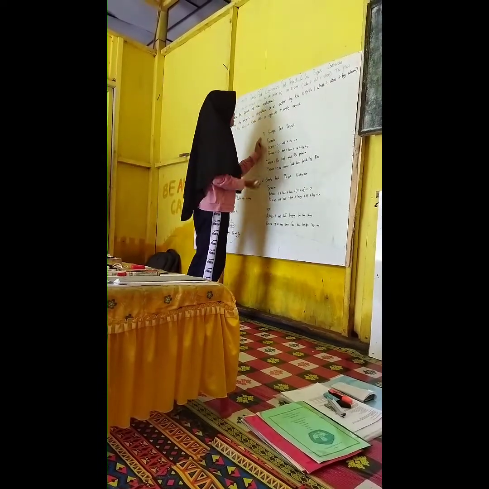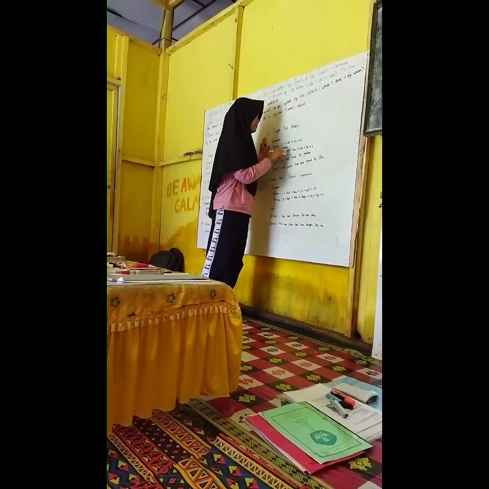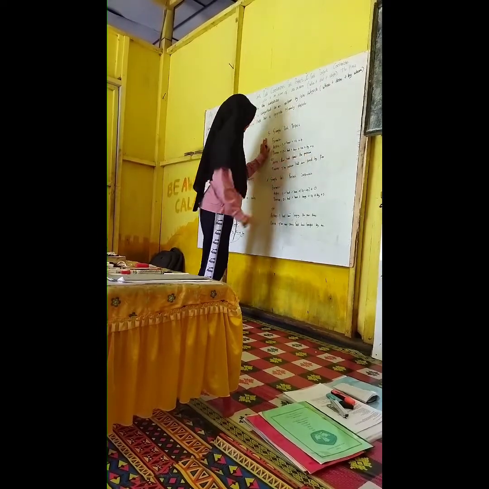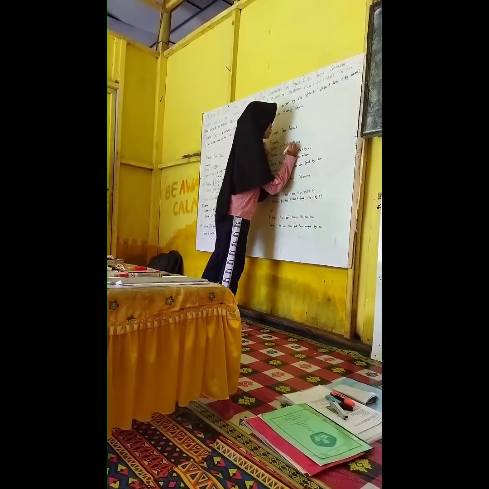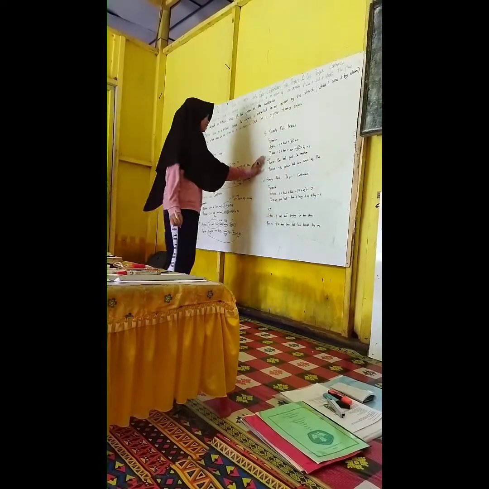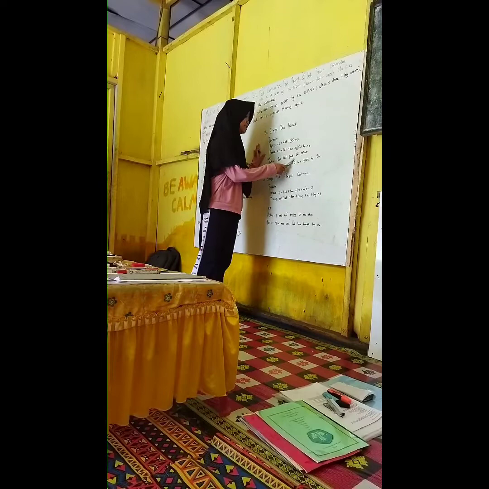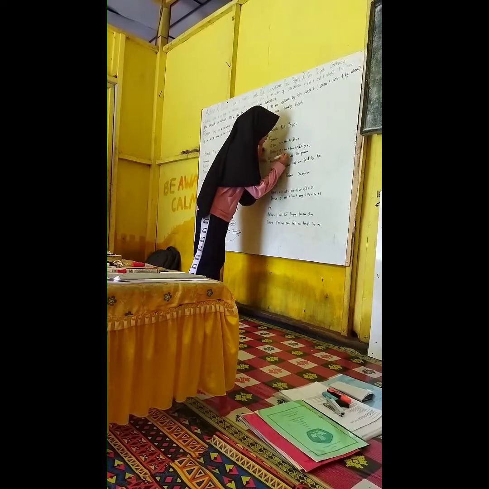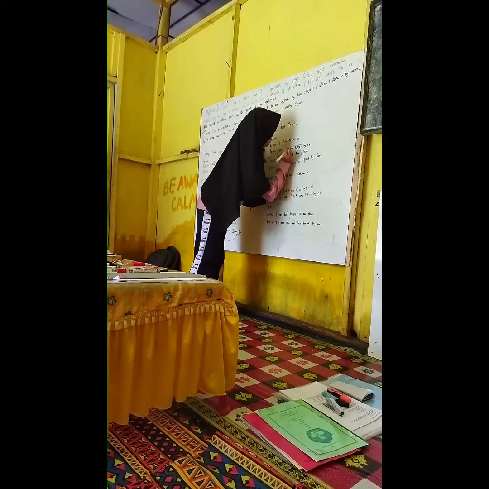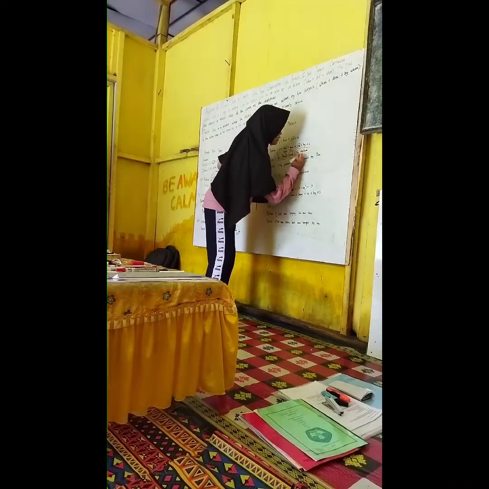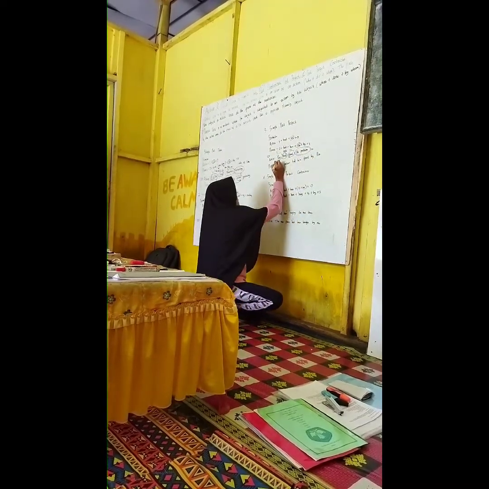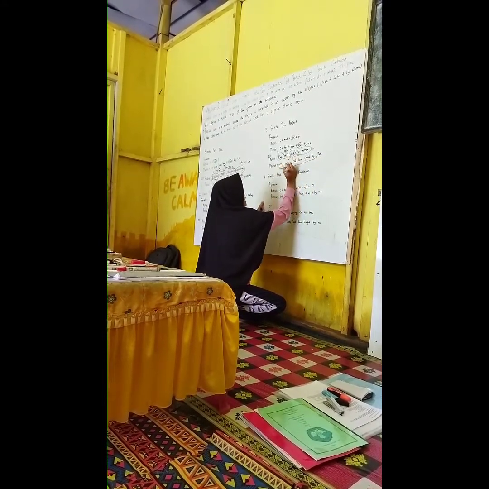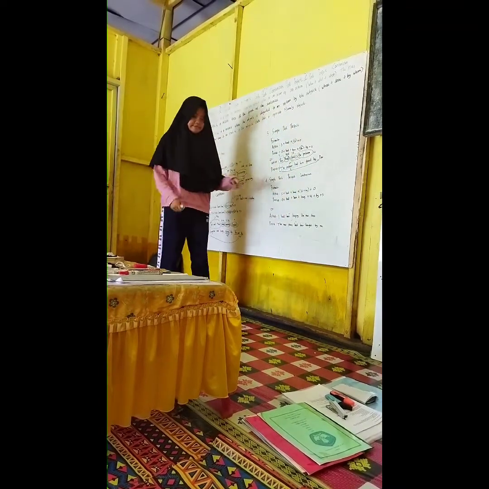Next, simple past perfect. Formula: active, subject plus had plus verb 3 plus object. Passive, object plus had plus been plus verb 3 plus by plus subject. In this form, active and passive formula use verb 3. Let's see an example. Active: Rini had fixed the problem. Passive: The problem had been fixed by Rini. Rini is subject, had is to be, fixed is verb 3, the problem is object. But in the passive, Rini turns into object, and the problem becomes the subject. To be had can be used for all subjects.